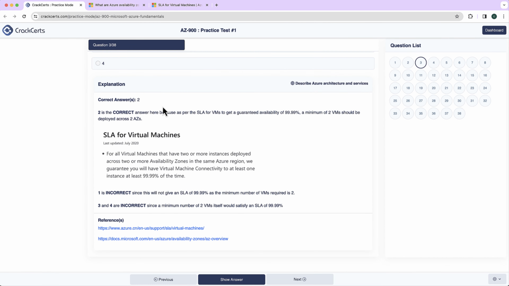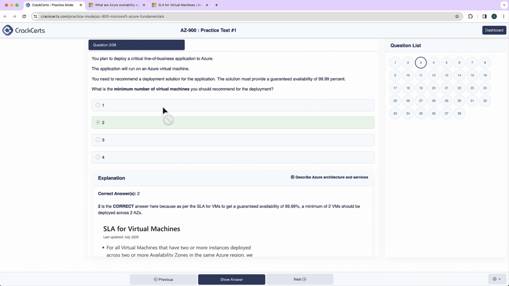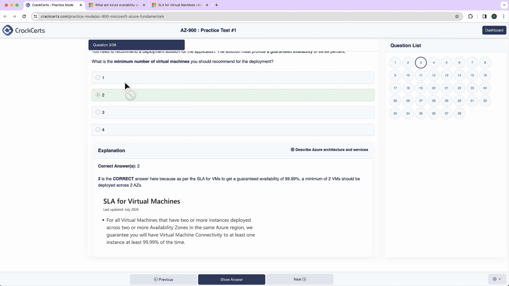Now going back to the question, the other options are definitely incorrect. Option 1 is incorrect, as we mentioned that it is simply not enough to guarantee high availability because there is no backup in case of a failure. So it's not the right answer. And as for options 3 and 4, while they can indeed provide even more redundancy, because there are more virtual machines that you can have in different availability zones, here the question is asking for the minimum number of virtual machines to achieve 99.99% availability. So in this case, the minimum number of virtual machines is 2.